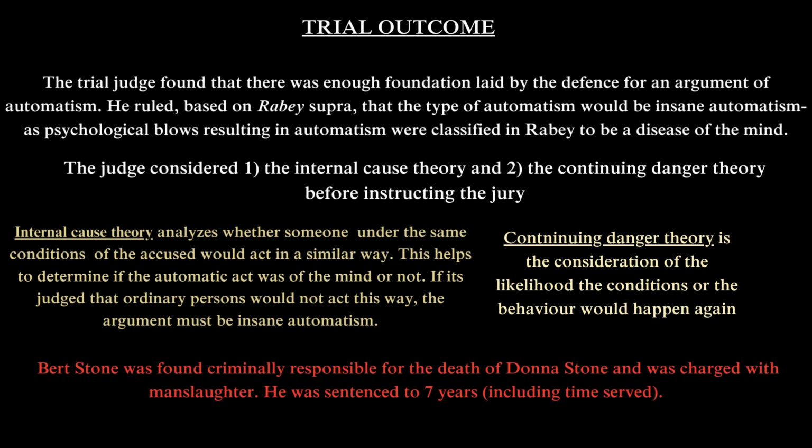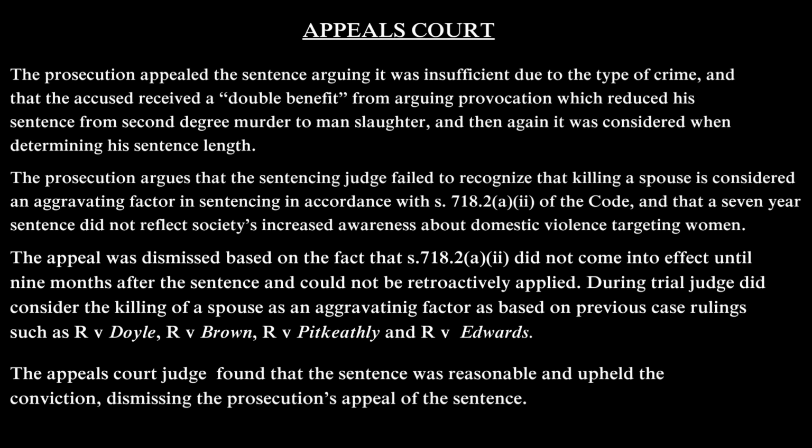Ultimately, Bert Stone was found criminally responsible for the death of Donna Stone and was charged with manslaughter. He was sentenced to 7 years, including time served. The prosecution appealed the sentence, arguing it was insufficient due to the violent nature of the crime. They also posed that the accused unfairly received a double benefit from their defense of provocation, which not only reduced the charge to manslaughter, but again reduced the sentence length. The appeals court judge found that the sentence was fair, upheld the conviction, and dismissed the prosecution's appeal.